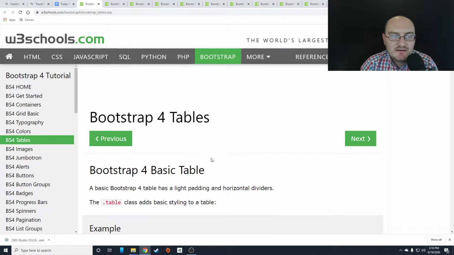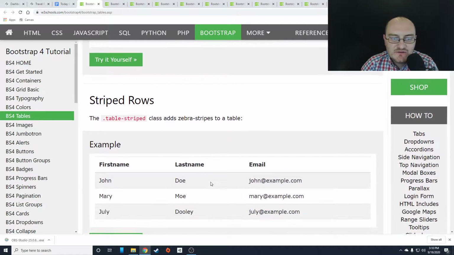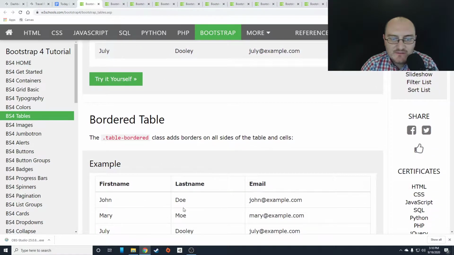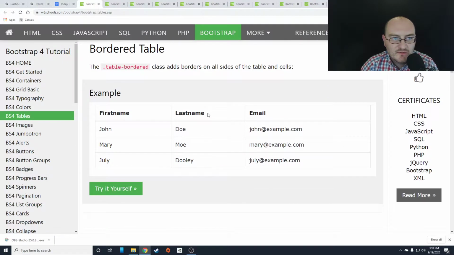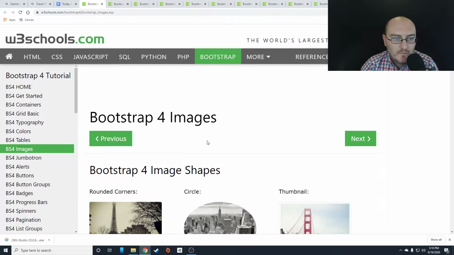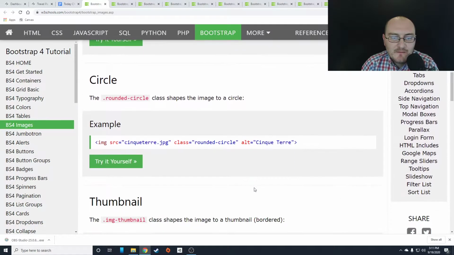Okay, let's talk about tables. So we added a table in our last project. So there's really not much that I need to cover with tables again. You already know how to add tables. Images we talked about as well. This is going to be more important this project because this project is mainly going to be about creating an image carousel, which we'll talk about in a minute.